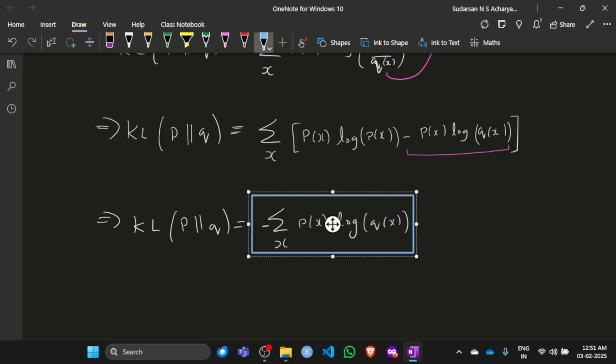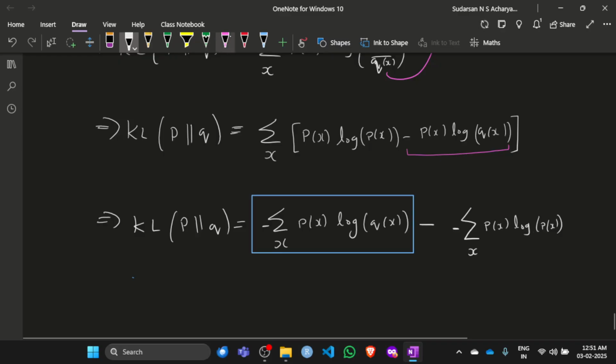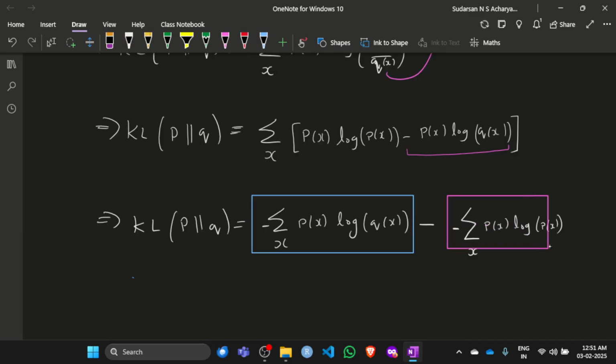Okay. And then I'm going to add a minus sign, like so here. And then I'm going to write the first term again. So this is going to be the sum over x. Since there is no minus sign in front, I'm going to put a minus sign here, and you have P of x log P of x. And this is the second term, which I'm going to box like so. As you see, they're both the same, right? The one on top is the same as the one at the bottom. You get the same thing. Okay, so this is what we have.